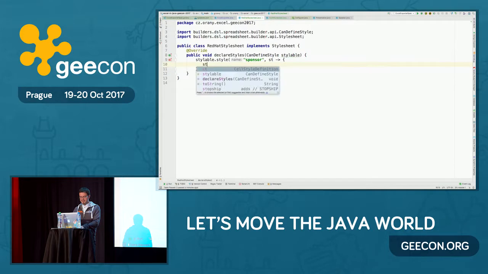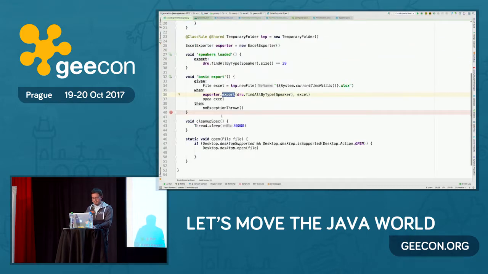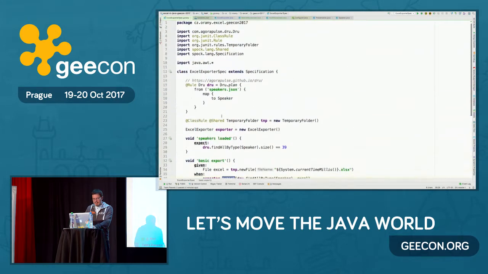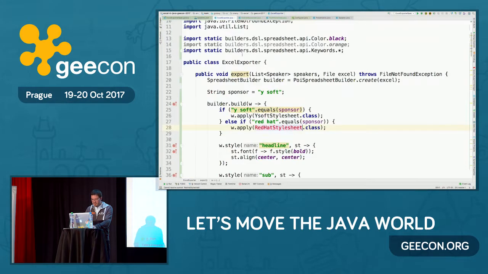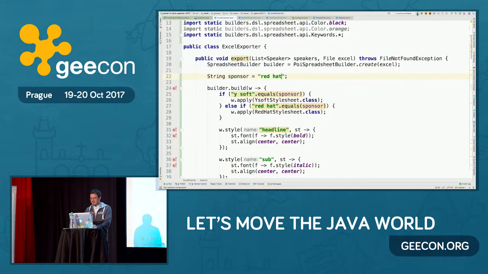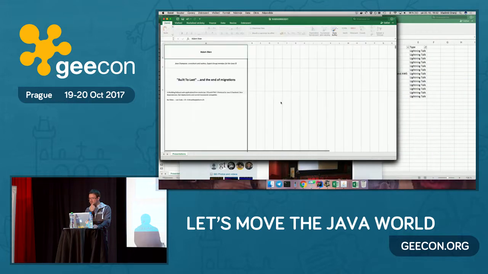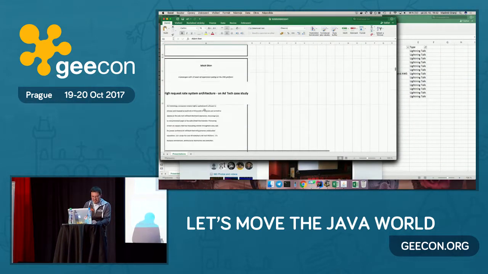Okay, let's make it red. Okay, so change it to red now. And based on your own condition, you can just apply one of the style sheets. And it's the same if you just write it in the code in here. And it should produce exactly the same spreadsheet. But there should be a different dog highlighted.